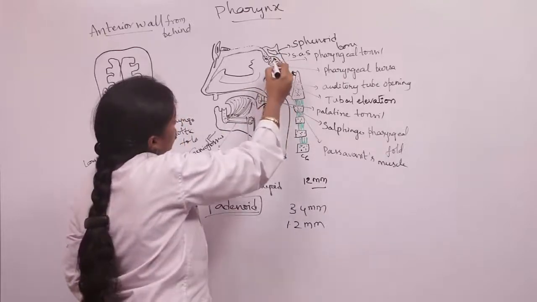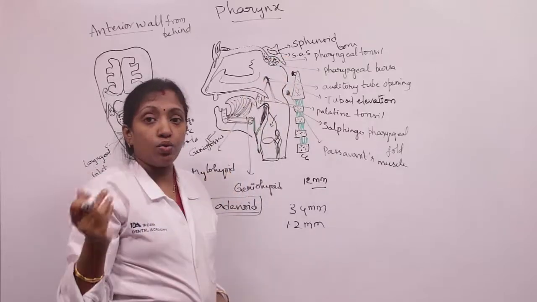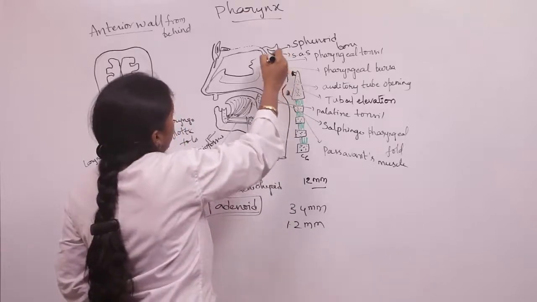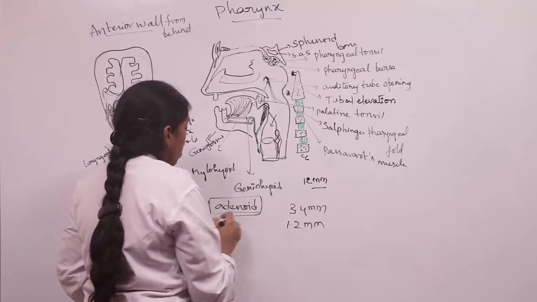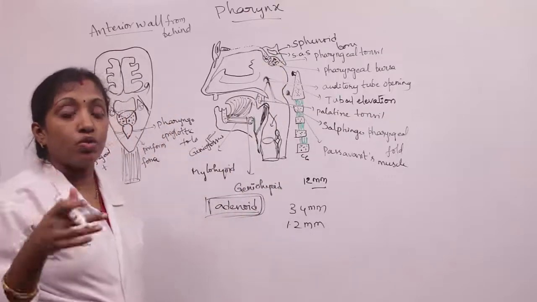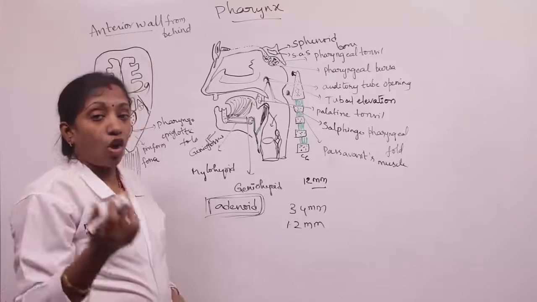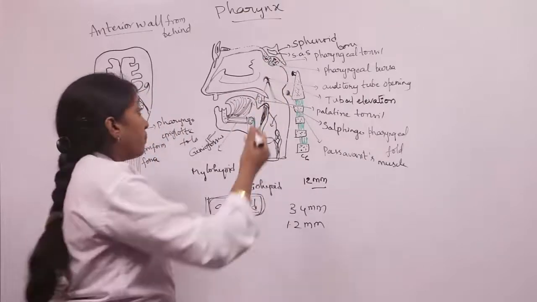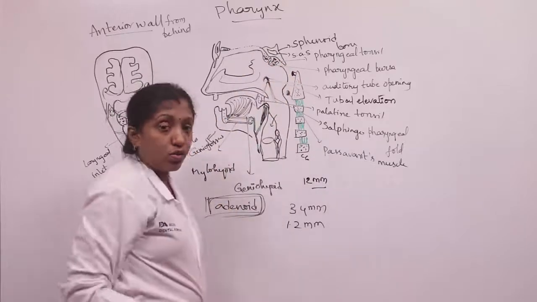So in the roof and posterior wall, we have seen the nasopharyngeal tonsil, which is an aggregation of lymphoid tissue, and sometimes it swells due to infection. We call it adenoid. The adenoid blocks the respiratory passage, so we have to take respiration, take oxygen, through the mouth, which is obligatory. That is about the nasopharyngeal tonsil, which is present in the roof and posterior wall of the nasopharynx.